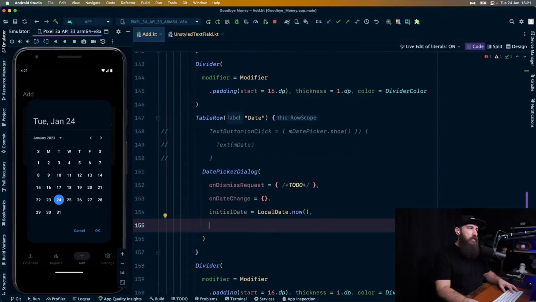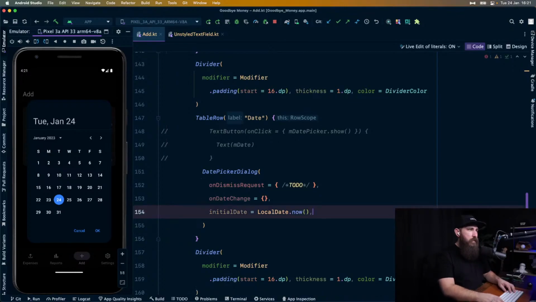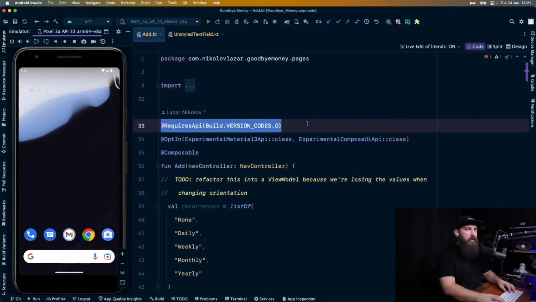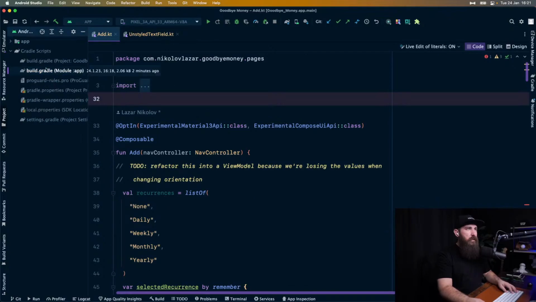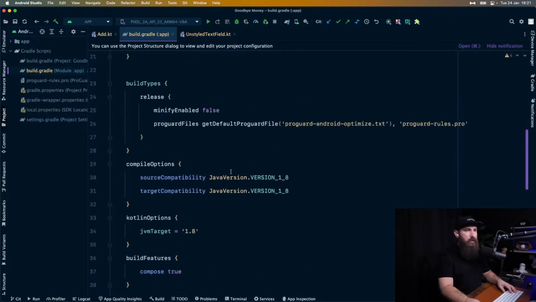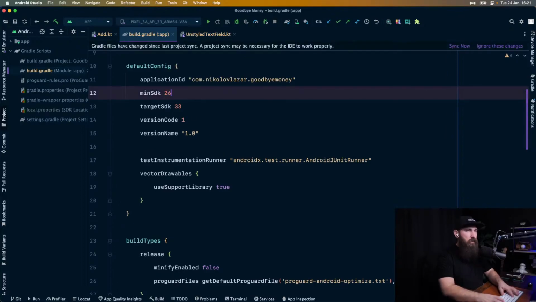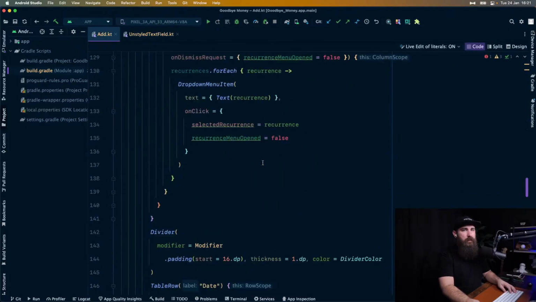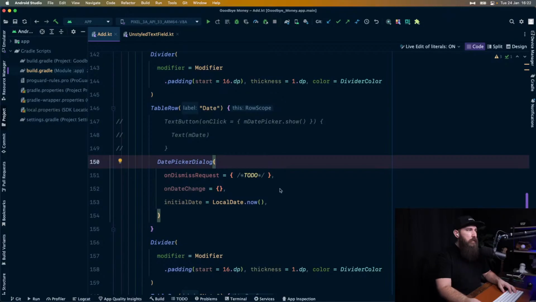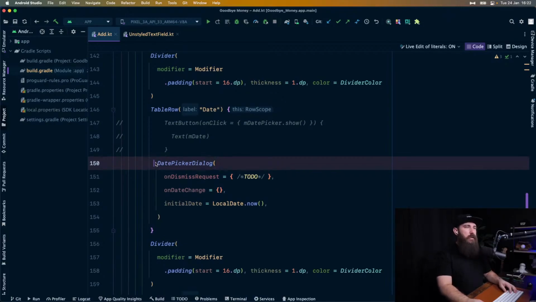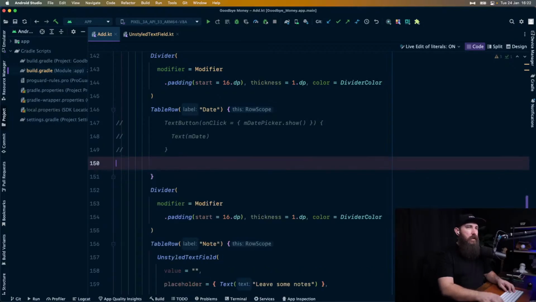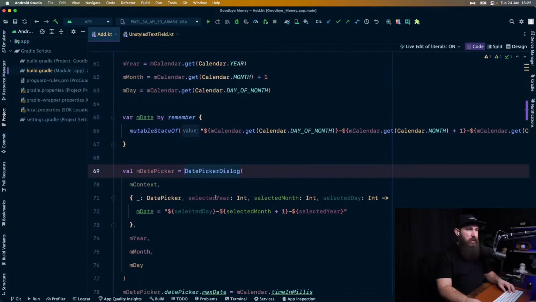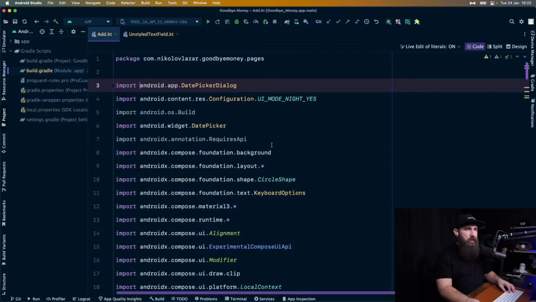Should we do conditional rendering? Yeah, it requires us to use 26. All right, let's bump that up first. So I'm just gonna remove this annotation. We can go to the build Gradle and change the API to 26. Okay, so we should not see. There we go. Oh, you mean like I should? Okay. Cool. So I can keep the button here with our date, but I would use the other date picker, right?